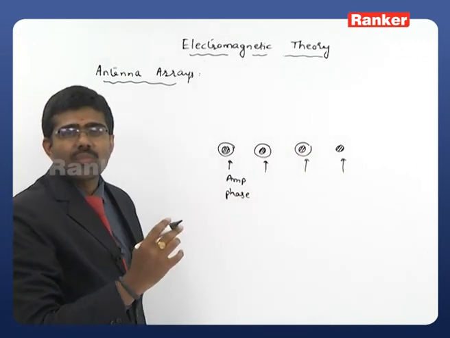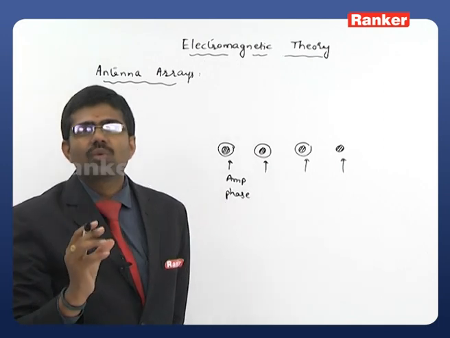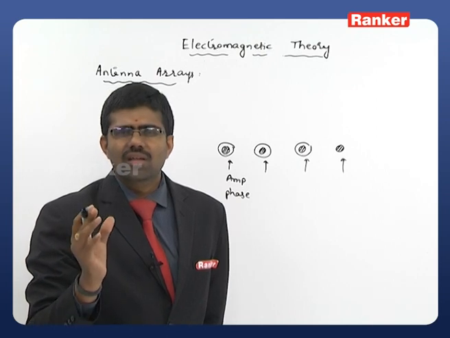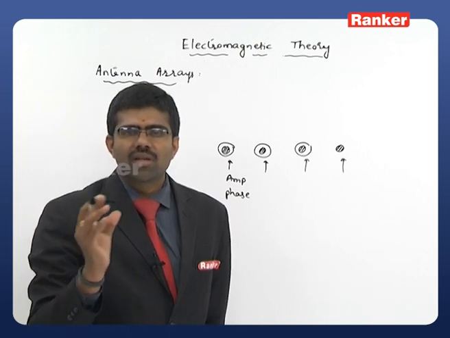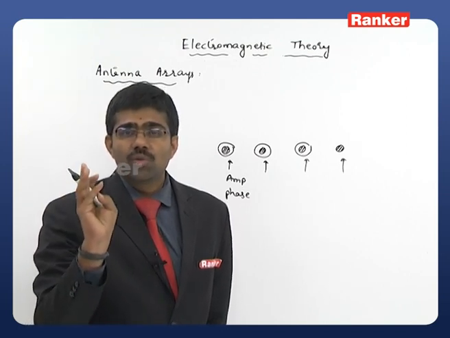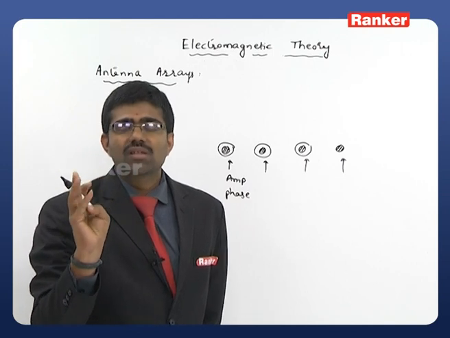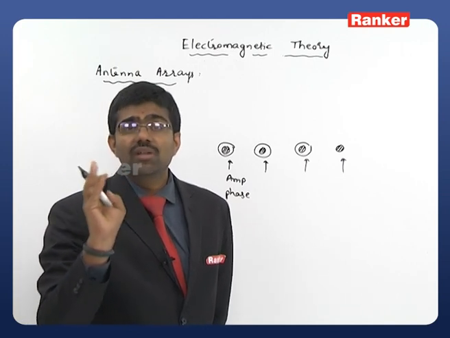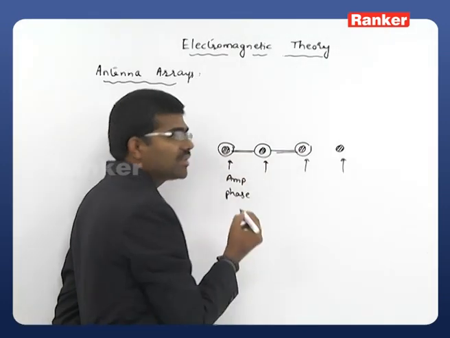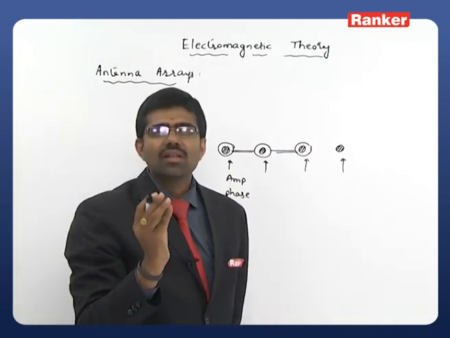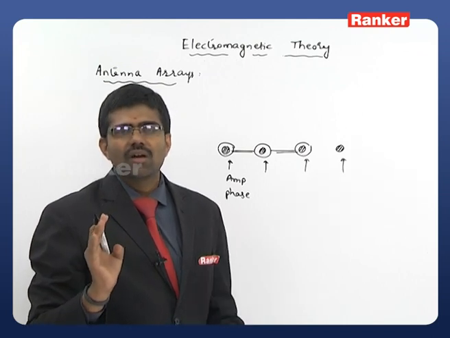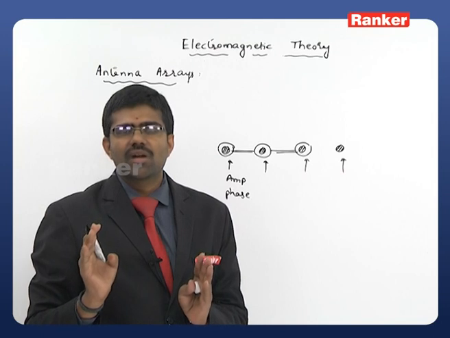So, the resultant radiation pattern of any array, once again, will be decided purely based on 5 parameters. How they are configured: a linear array, circular array or rectangular array will give you different radiation patterns. The second is the amplitude of each individual element, the phase of each individual element, and the distance between elements. If you vary this distance, the radiation pattern will also vary. And finally, the radiation pattern of the individual element. Just these are the parameters which decide the resultant radiation pattern of our array.